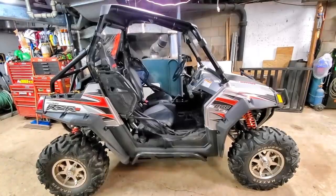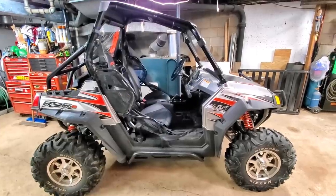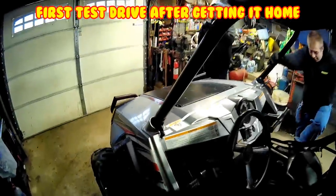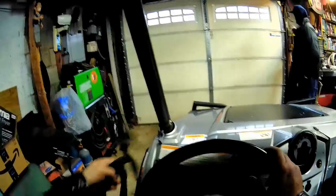Now all I got to do is make some redneck doors like I did for my Ranger. Yeehaw. Now let's take this sumbitch for a ride. Yeah, see how soft it is? Two fat people. One fat person. I'm not calling you fat, Chris.